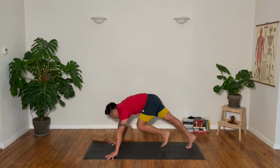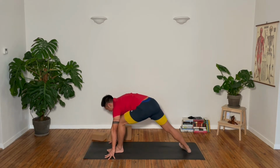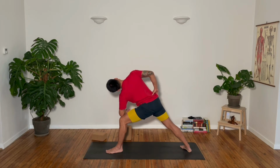Step forward with your left foot. Turn the back heel down, think warrior two stance, and then lift the left elbow to rest on your left thigh, and then right hand coming to meet your hip. Turn your chest so it faces the right side, breathe in. On the breath out, begin lowering your left shoulder towards the ear, and then just let the head go completely. See what you need to do to really feel that the weight of the head surrenders to gravity.